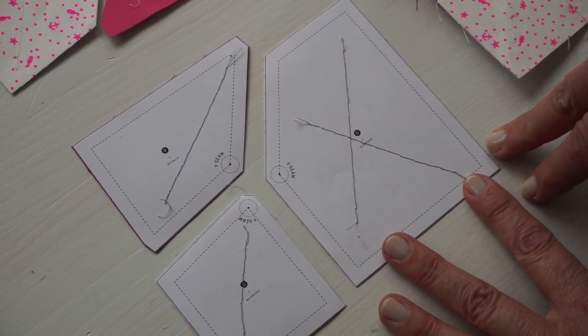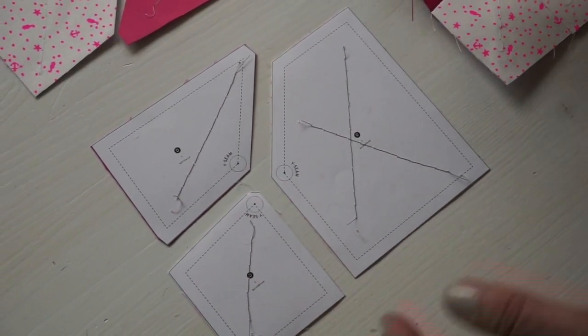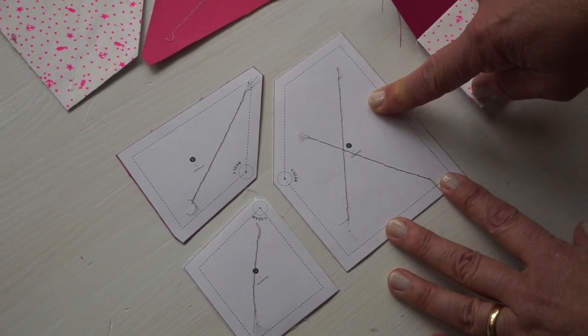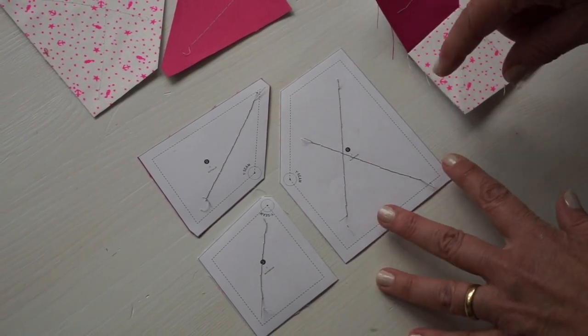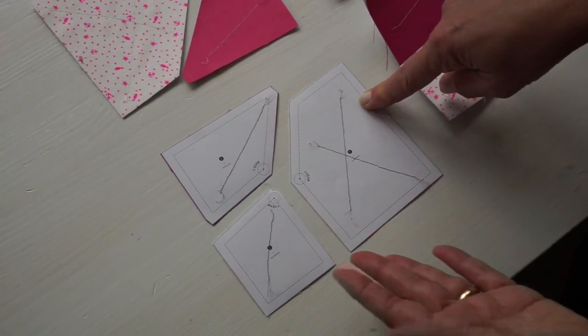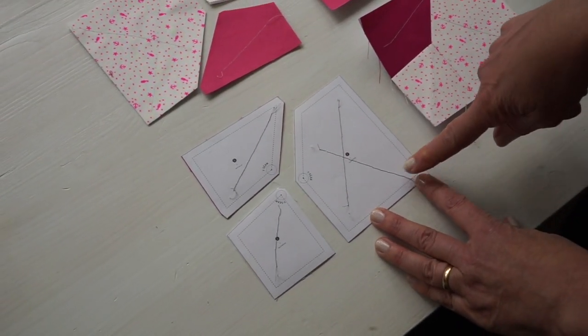Ordinarily, when you are piecing a Y seam, if this was just fabric and we weren't learning about paper piecing, you wouldn't need to have the paper templates on there. But this video is made specifically to teach you about Y seams within paper piecing. Normally there'd be other piecing in this template, and we don't have that. So for that reason, we are machine basting and glue basting it.